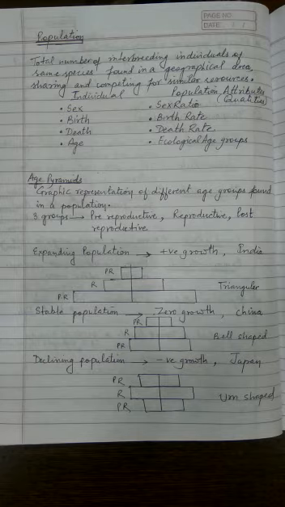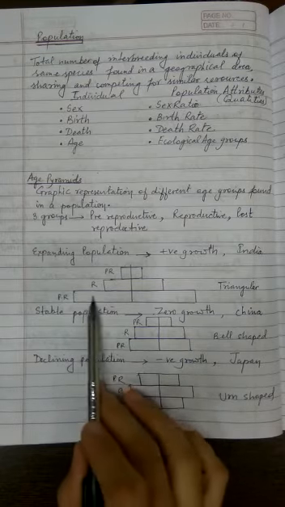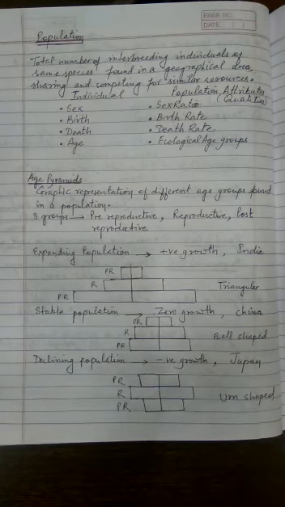We learned in the last class that if the shape of the age pyramid is triangular, that means the population is showing positive growth. For example, India as well as Brazil. If the shape of the age pyramid gives a bell-shaped structure, that means the number of pre-reproductive and reproductive individuals are almost similar, with less difference. In the case of the triangular shape, the pre-reproductive are more. Such a population shows nearly zero growth and is called a stable population. For example, the USA, Denmark as well as China.